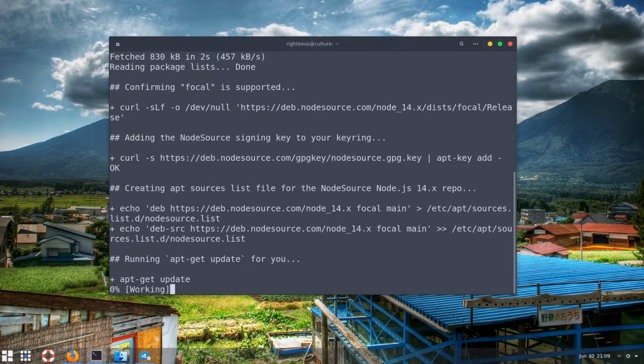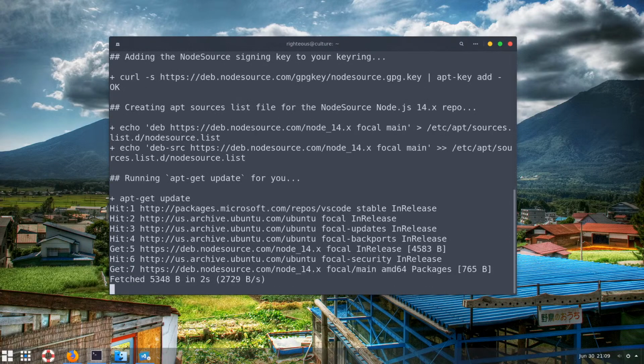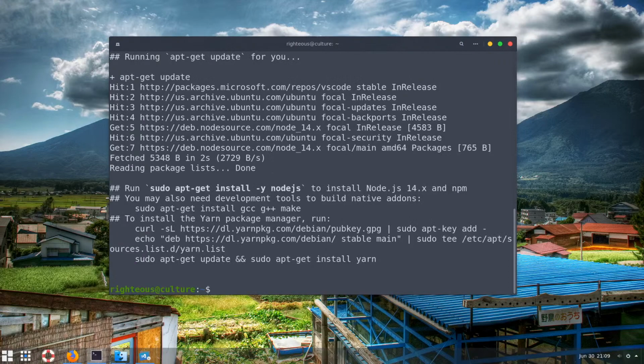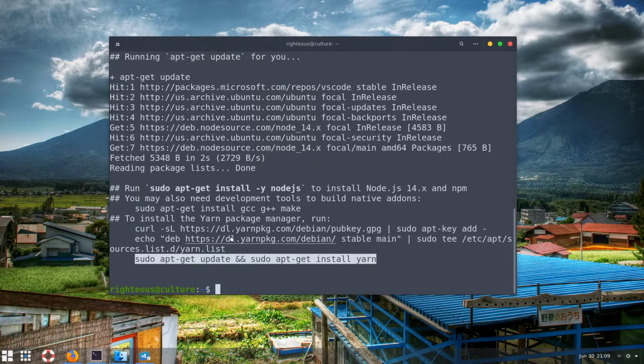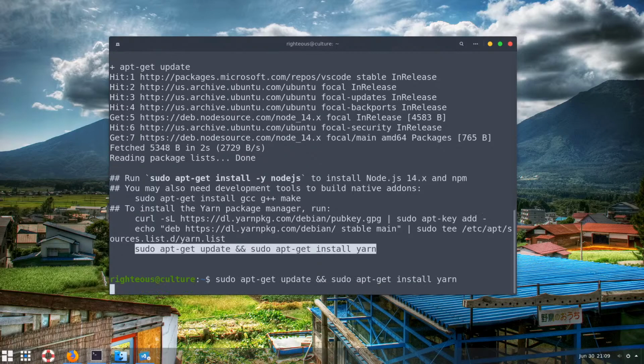Probably should have removed the old software, but okay, this should see the updates and sudo install yarn. Yeah, I think I can install yarn too. And this is yarn, developed by Facebook.